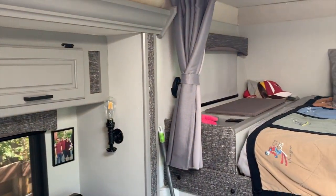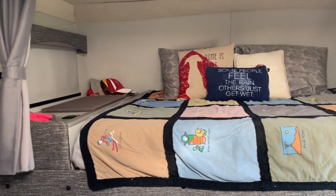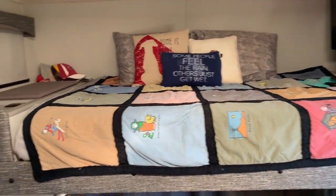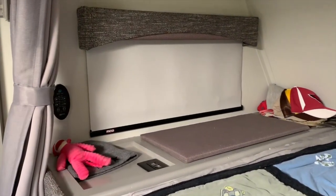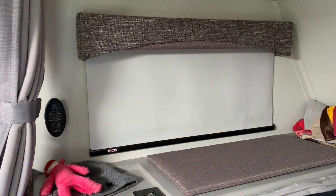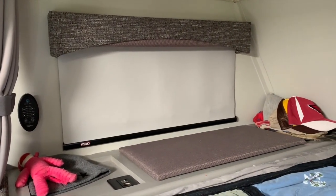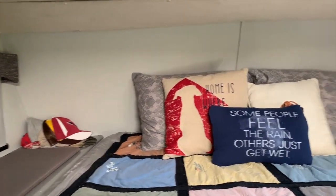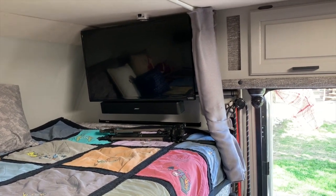Up here is the cab-over area. I've redone all the paint, had a custom mattress made, and made the bed platform permanent — it no longer folds up. I redid all the upholstery with a gray fabric, took down the original valances and recovered the upper portions, removed the lambrequins, and replaced all the old pleated shades with MCD shade and blackout shade combinations. My TV is mounted to a bracket I made that attaches to the floor.